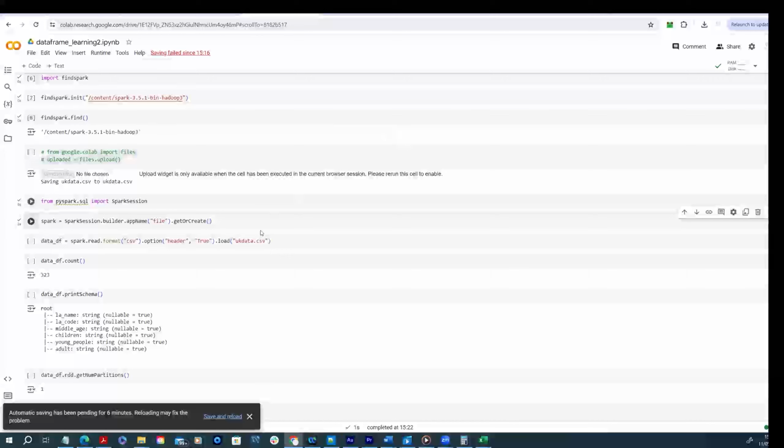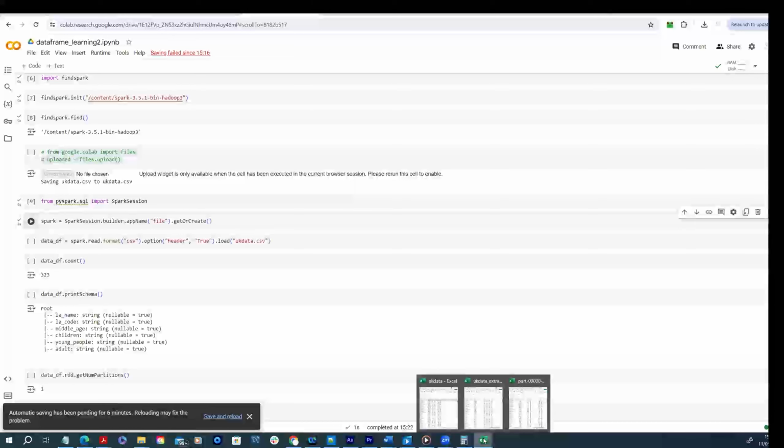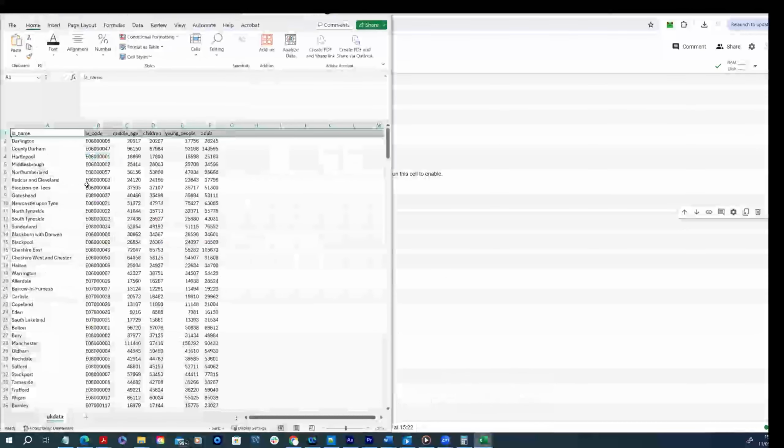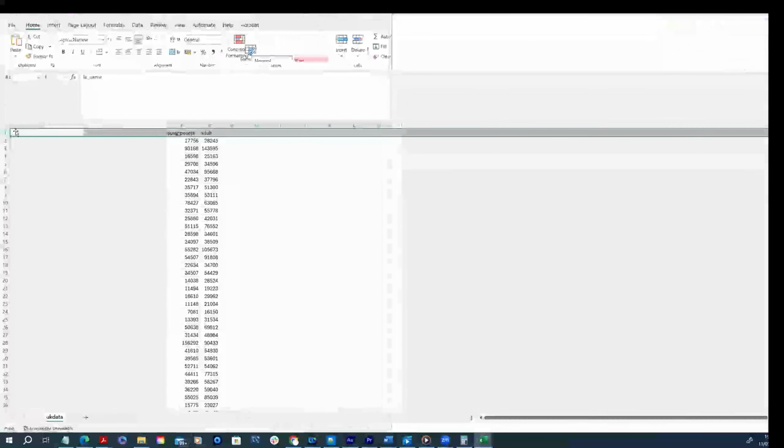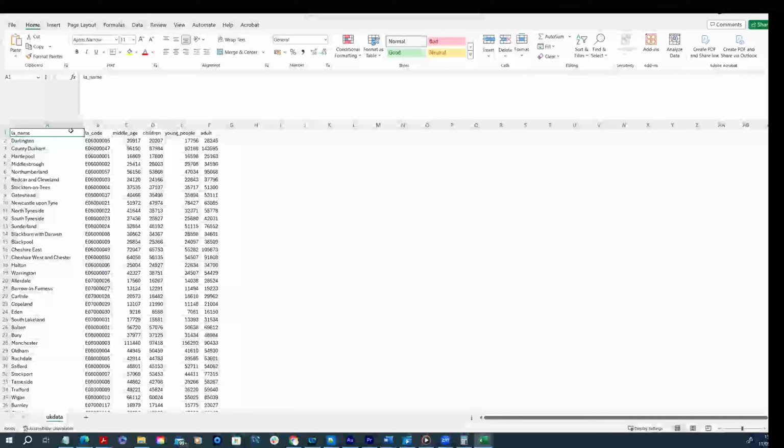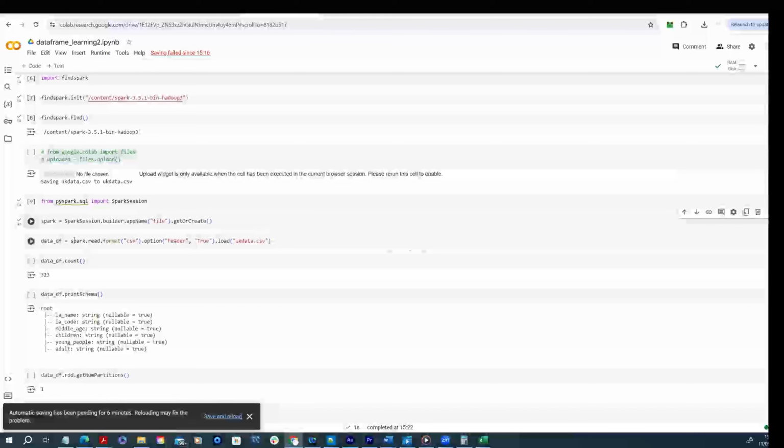But in this case, we have our data with schema, which is the UK data. Can you see the schema is there? It has column names, the schema header, such as LA_name_code. So now we want to read this data.